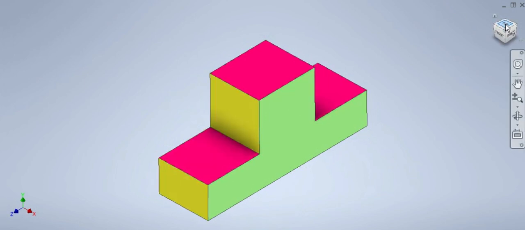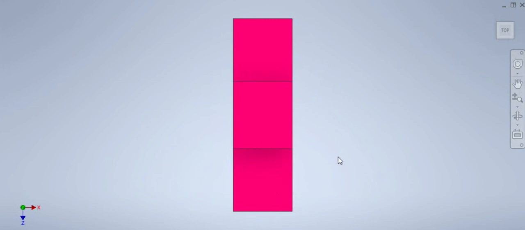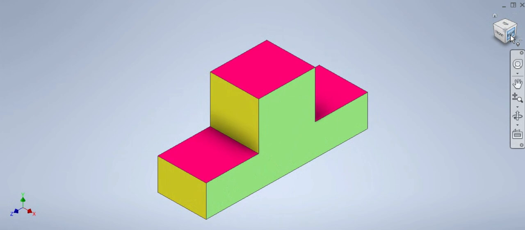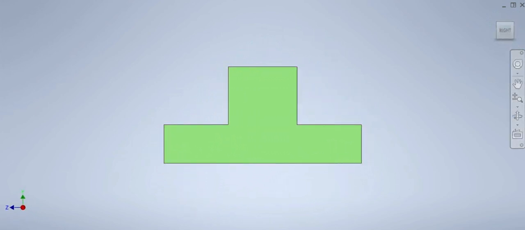The plan, which is the view from the top, will appear like that, and you can change the orientation. We can either place it to lie like that or just to be vertical like that. And then the front will appear like that.